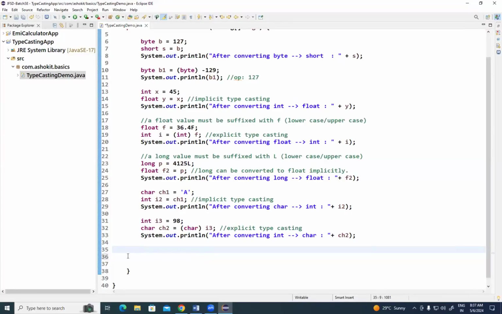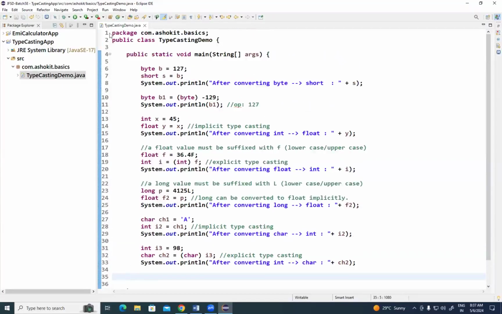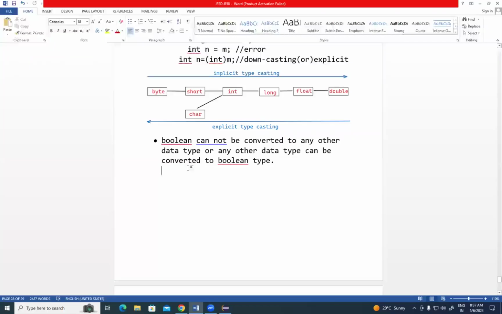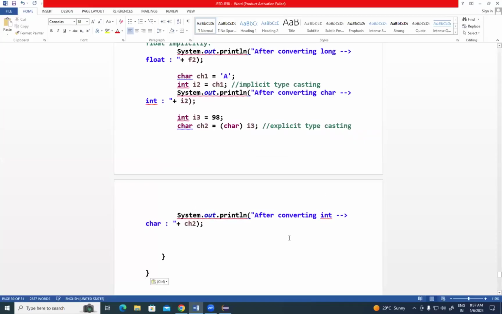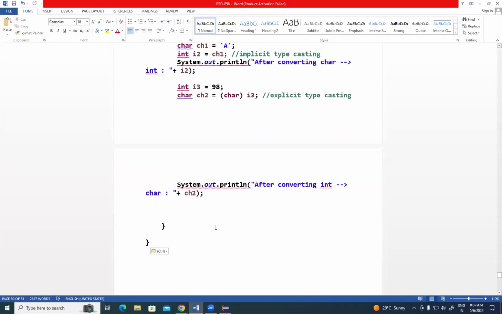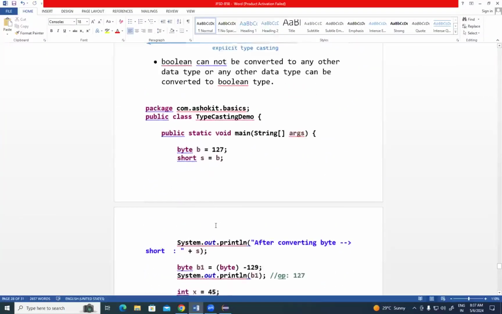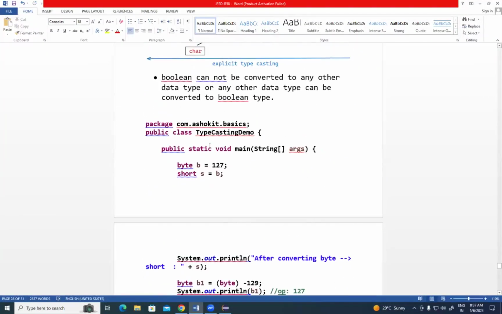I want to copy this code into our document, so that you can practice this code. Please practice this code. Everybody is getting this point, folks. This program you have to practice now. This is an example program. Any name that you want to give, but this is a program. What is the name I gave? Typecasting demo. Do you know how to write this program in Eclipse?